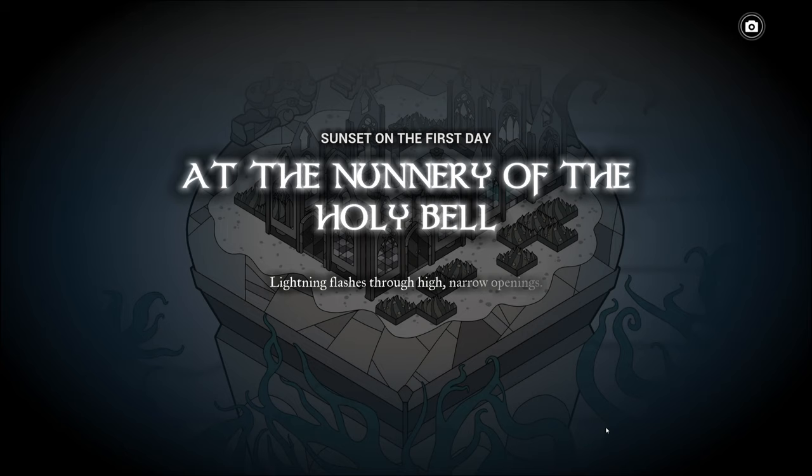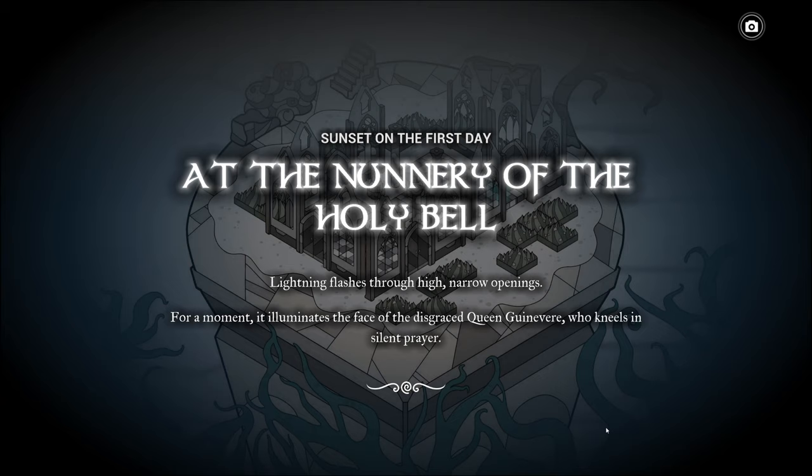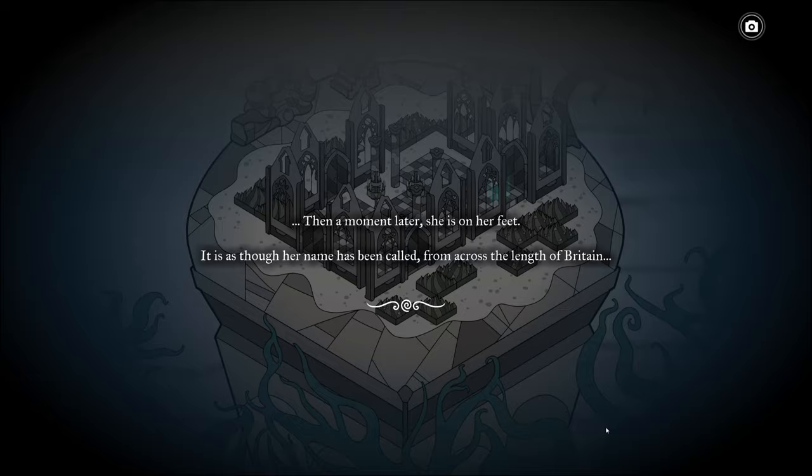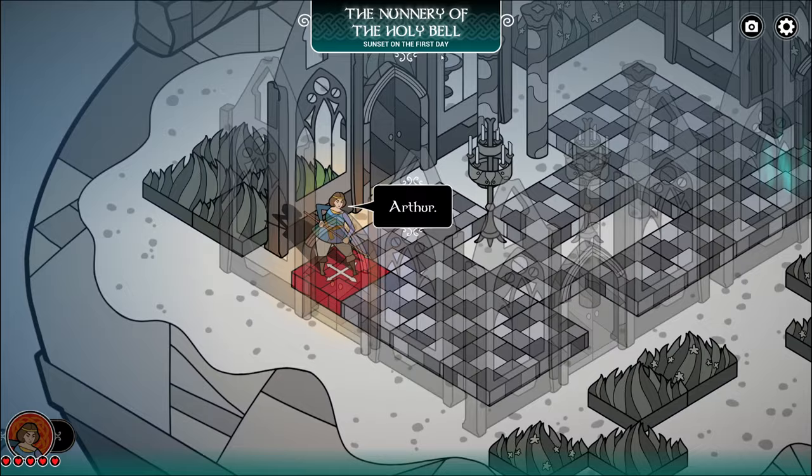Sunset on the first day at the nunnery of the Holy Bell. Lightning flashes through high, narrow openings. For a moment, it illuminates the face of a disgraced Queen Guinevere, who kneels in silent prayer. Then a moment later, she's on her feet. It is as though her name has been called from across the length of Britain. The Nunnery of the Holy Bell, sunset on the first day.